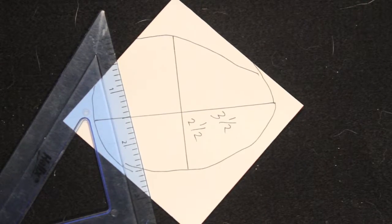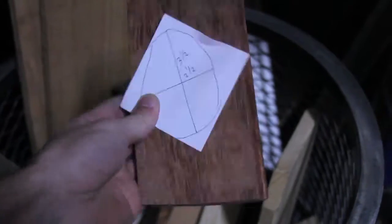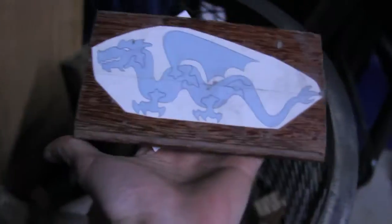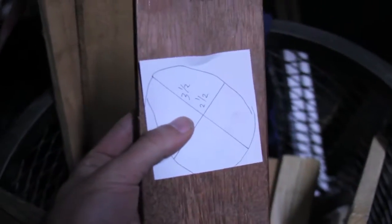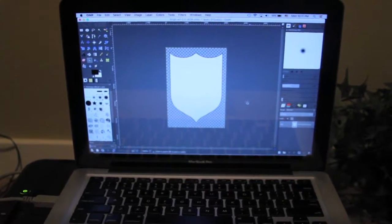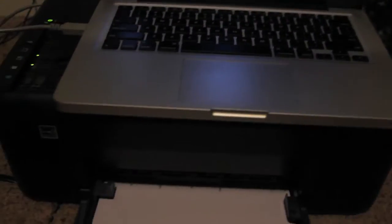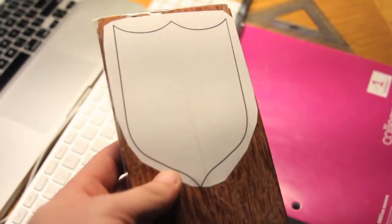Let's go look for a piece of wood. Here we are in the poorly lit garage. Let's search the wood bin and find a chunk that he'll fit on. I found this old chunk of floor panel which looks like it was destined for some dragon puzzle or something, but this is a much better use. We're going to make a better design because a little egg-shaped thing isn't going to be cool enough to house a skull. I found a shield shape on the internet and used GIMP to resize it so it'll fit the skull — let's print that.